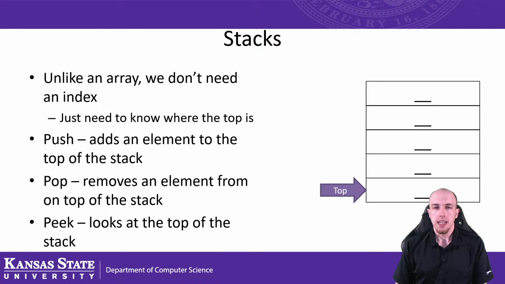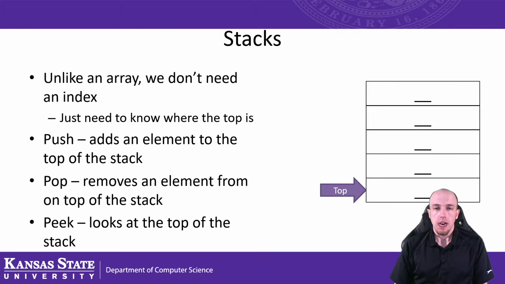But let's take a look at an example of some of the operations that we might use for a stack. For these to work, we need to always know where the top of the stack is. Note that in this image, the bottom of the stack down here is the bottom square. But if the stack is empty, that is also where the top of the stack is too.